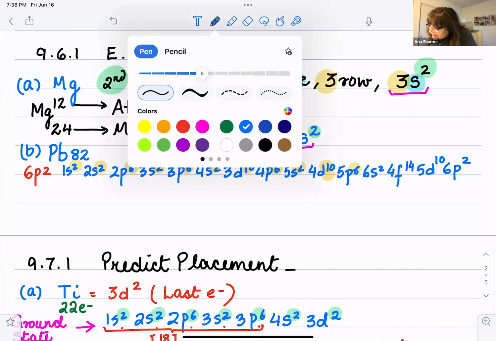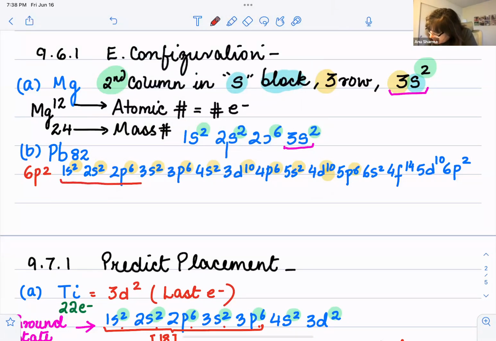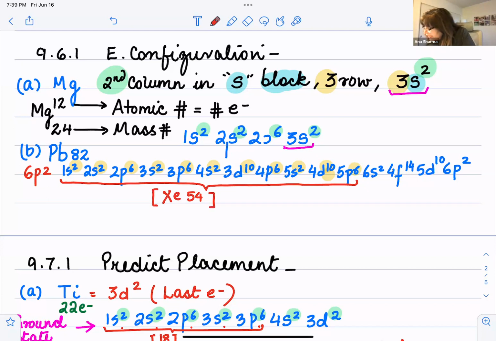Yeah, so all this is the condensed version. All these 82 electrons, but till this part, we have 54 electrons. These 54 electrons look like the nearest noble gas, which is xenon, one period above. So xenon, 54, and then the remaining 54, 55, 56, 56 plus 14 is 70, 70 plus 10 is 80 plus 2, 82. Okay, so the remaining I've checked them. So these are all good. All right, so all accounted for.